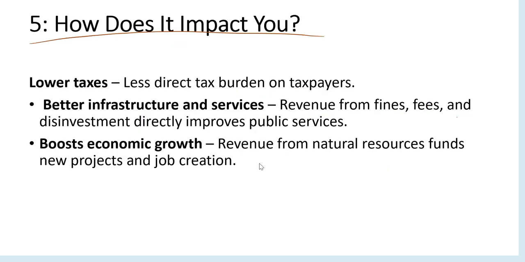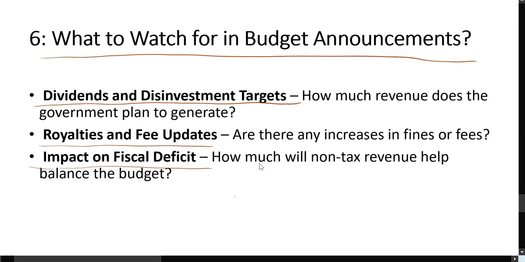Now, the next question is, how does this non-tax revenue model impact you? You pay less in taxes. When the government earns from other sources, the direct tax burden on you decreases. Better infra and services. The money earned from fines, fees, or disinvestment is directly used to improve public services, boost economic growth. Revenue from natural resources is often used to fund new projects and creates jobs, which strengthen the overall economy.